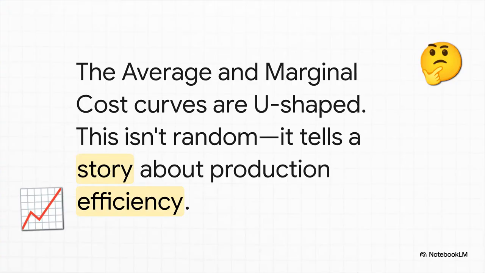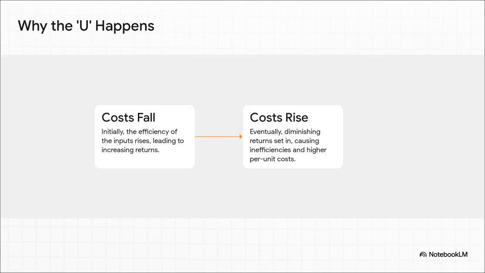Right, so this U shape isn't just some random squiggle on a page. It's actually telling a story. It's a story about efficiency, about how things work inside the business. A story of getting better at something, and then maybe getting a little too crowded. So what's the story of the U? Well, think about our pizza shop again.